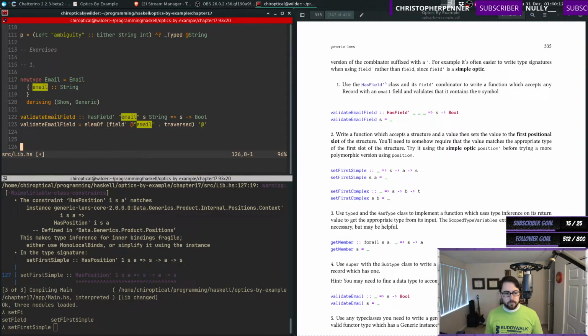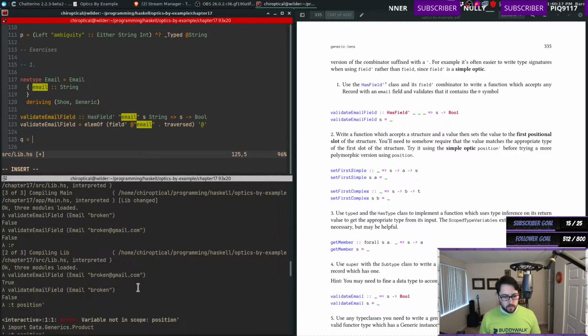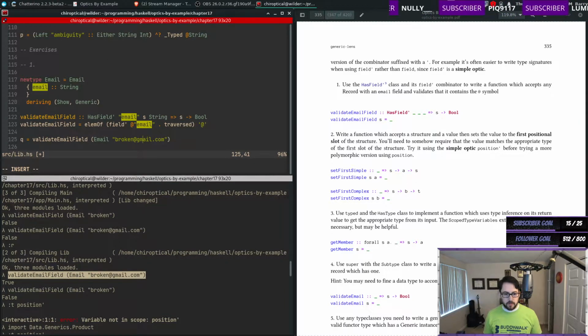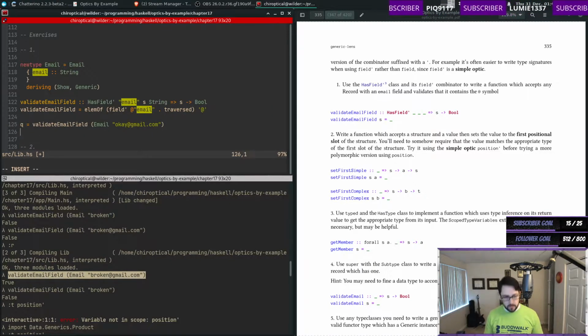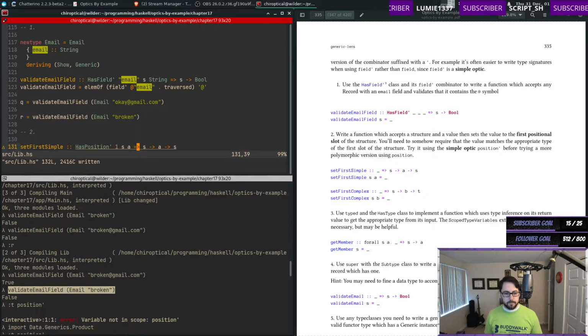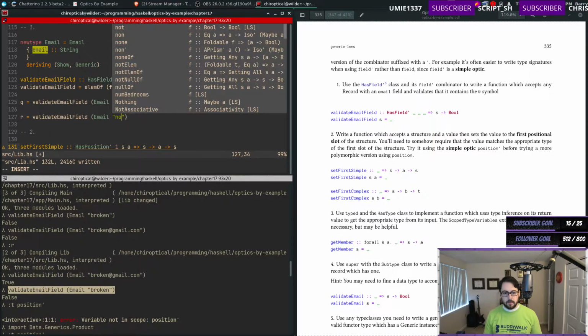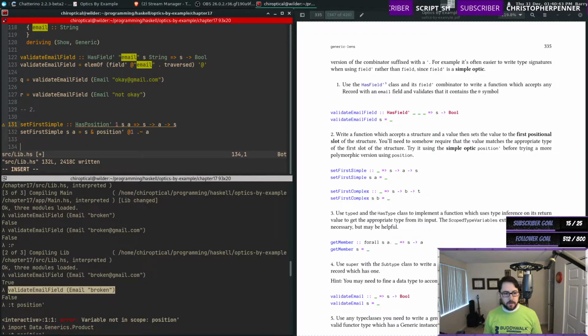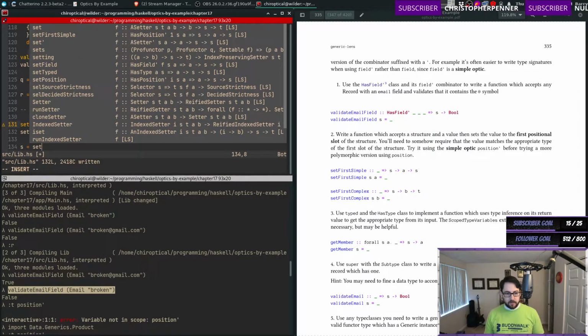Q. Here somewhere. This one. We'll change this to like okay. And R is broken. Not okay. Like that. And then S can be set first simple.